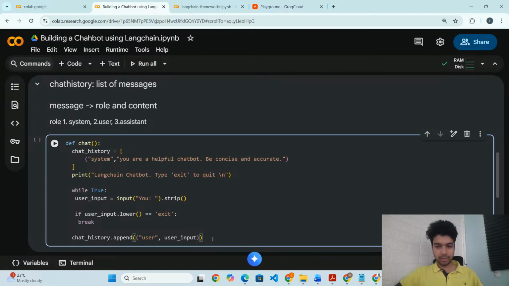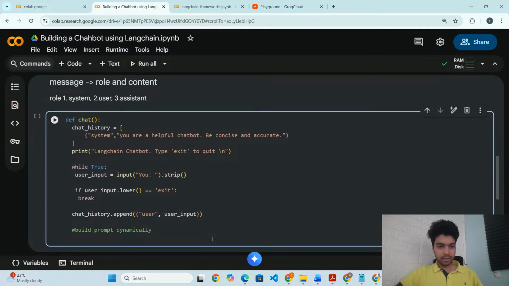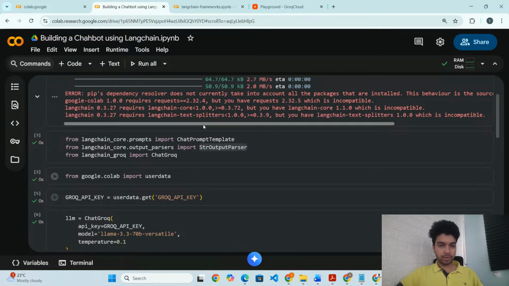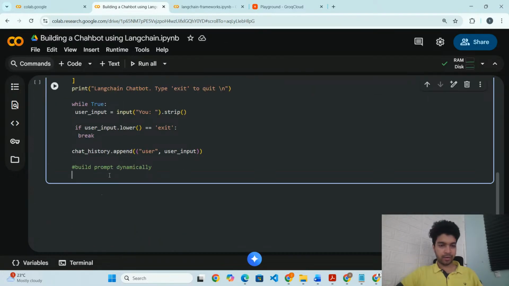Then I will build prompts dynamically. To build prompts I'm going to use this prompt template class. Using this I can easily build any kind of prompts.